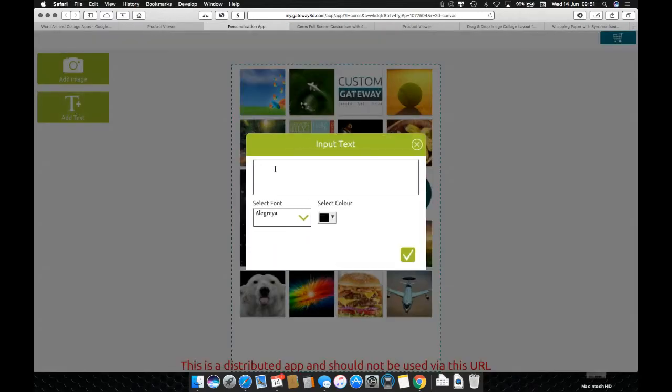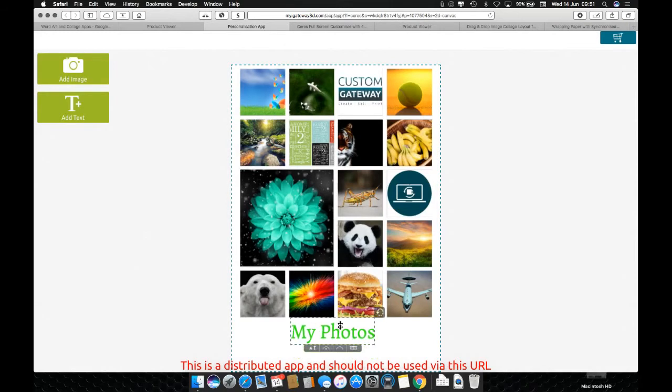And I can simply add some text, however you would like it to be portrayed. This has got a particular color picker. And then, because this is all drag and drop, this could be moved around into wherever you want, so it's appropriate. So you can see how easy it is to create interesting pieces of artwork.